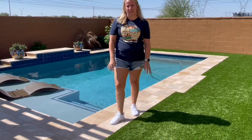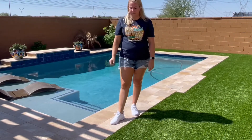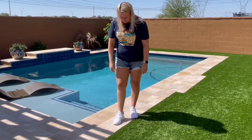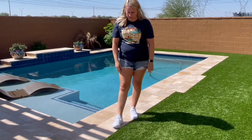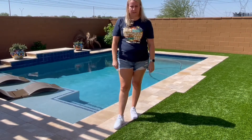I like my sneakers in an 8 just because I like that extra room when I'm walking, and these do give me that extra room so I can wear a thicker sock if I wanted to. They are slip-ons. The construction is that it's all one solid piece — there's no tongue to move out of the way, and then you have the straps to tie them tight.